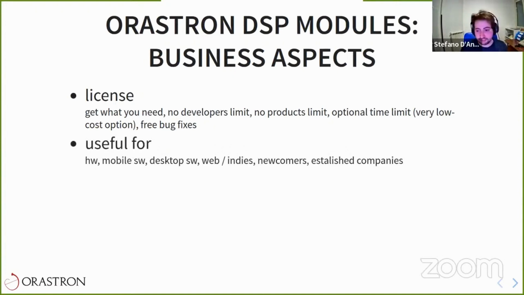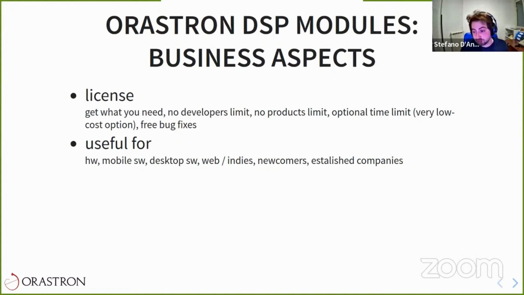We made it as useful as possible for hardware applications, mobile apps, and desktop applications like plugins and so on. And it also works on the web.